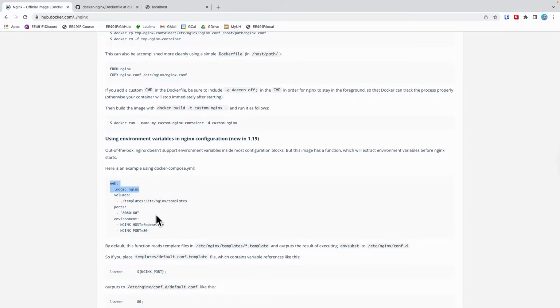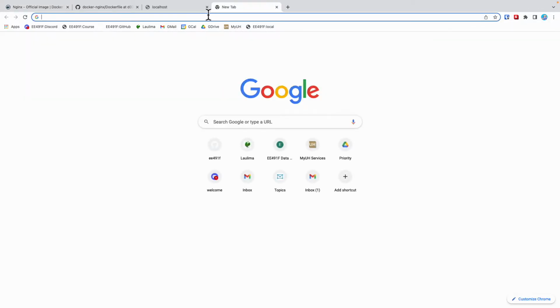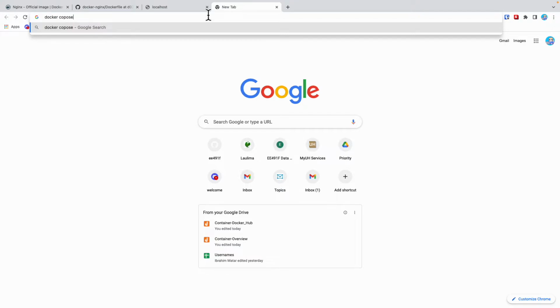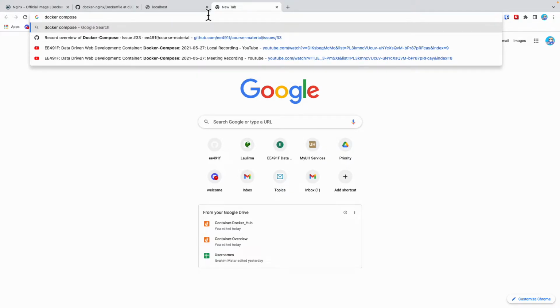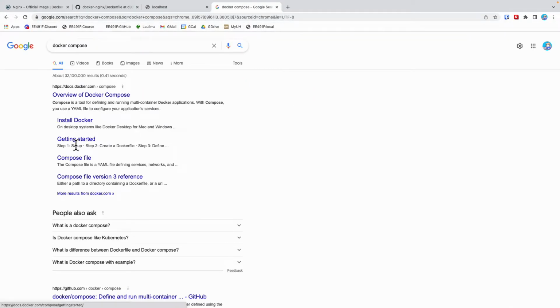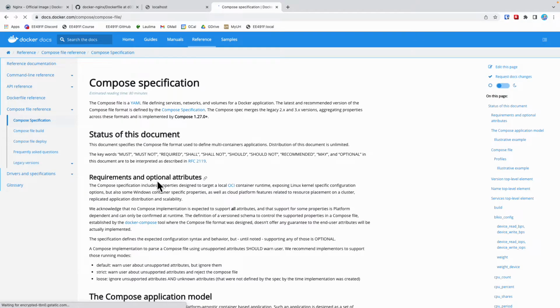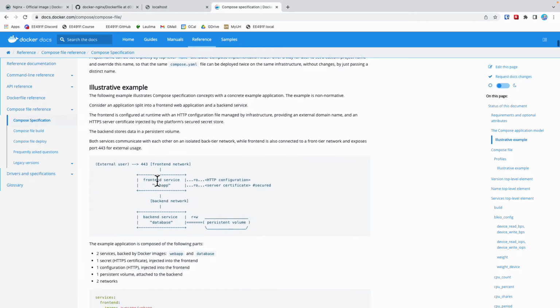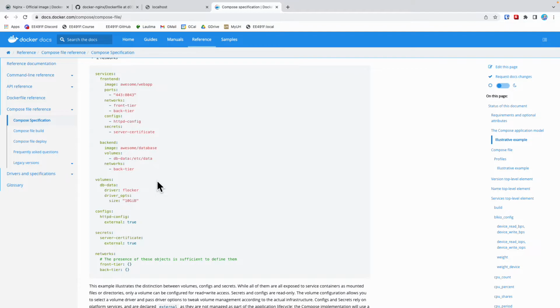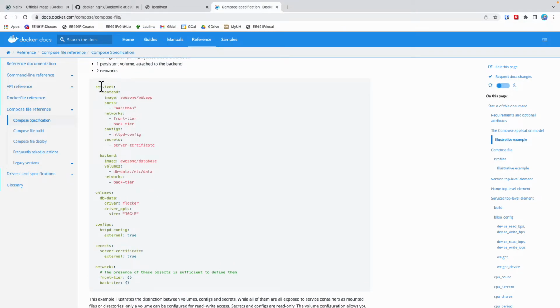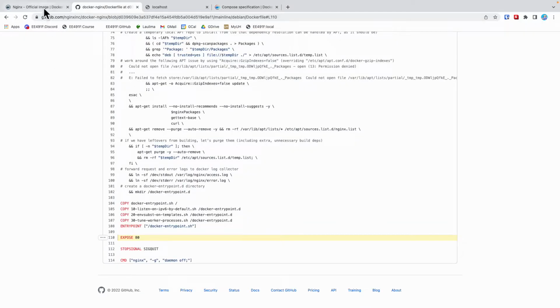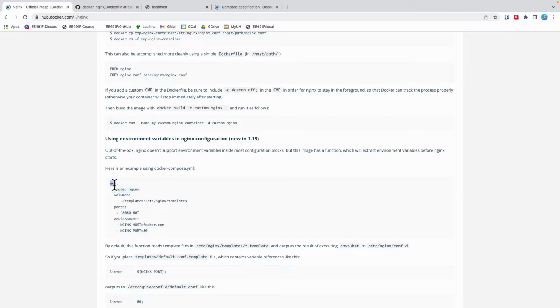So they don't tell you here, but if you look at the Docker Compose website, they will tell you what you can put in there, and the first key is services, and front end is equivalent to this web.